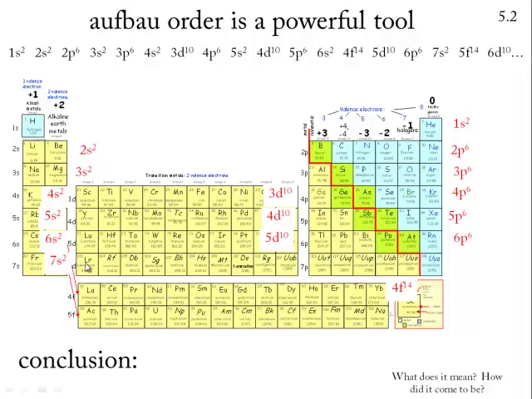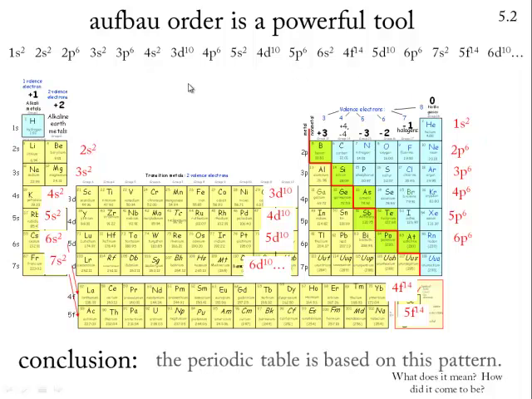Whoa, whoa, whoa, don't go to lawrencium. Go down to actinium here, and you'll be going in the right order. And it all works out. I'll stop here at 6d10. But this strange pattern, which is actually mathematically infinite, is how the electrons are arranged. And it's important enough that they've arranged the periodic table to show this.